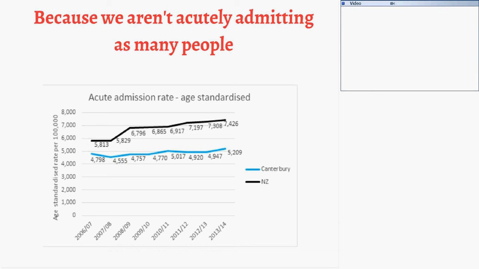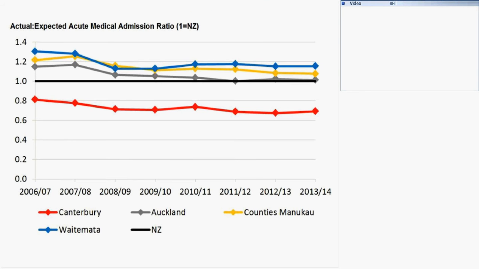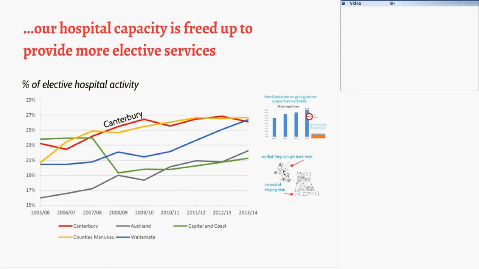The flip side of that is we're also not admitting people medically unwell into hospital, and what you'll see there is the top line is the age standardised acute medical admitting rate per 100,000 for New Zealand, and the blue line below is actually the rate that we're sitting at with Canterbury. We're 30% lower than the rest of the country, and if we admitted at the same rate as the Auckland District Health Boards, for instance, we would have admitted last year close to 23,000 additional people just medically acutely unwell. This is where you get the impacts of integrated care in terms of fundamentally changing the need for them to be in hospital.